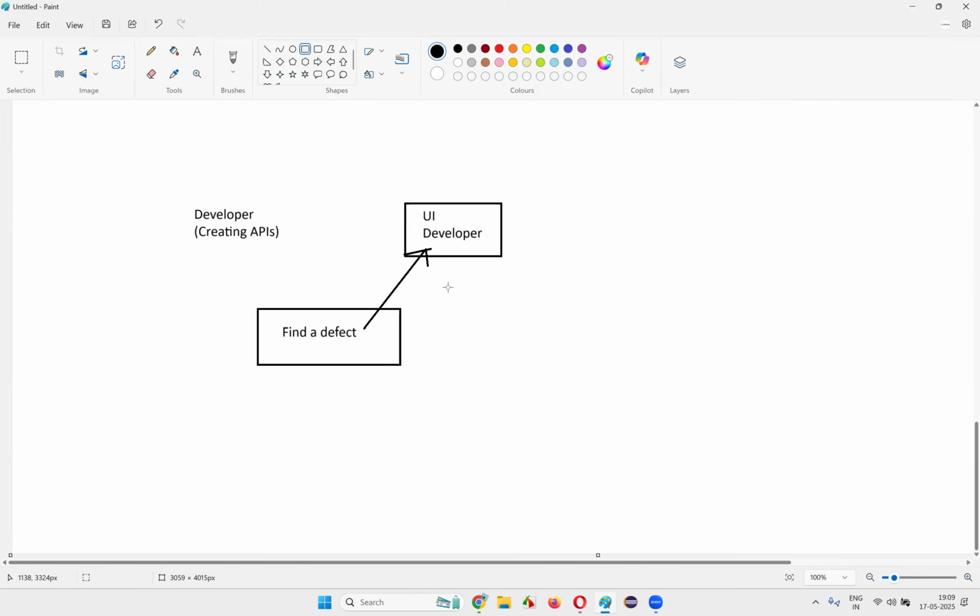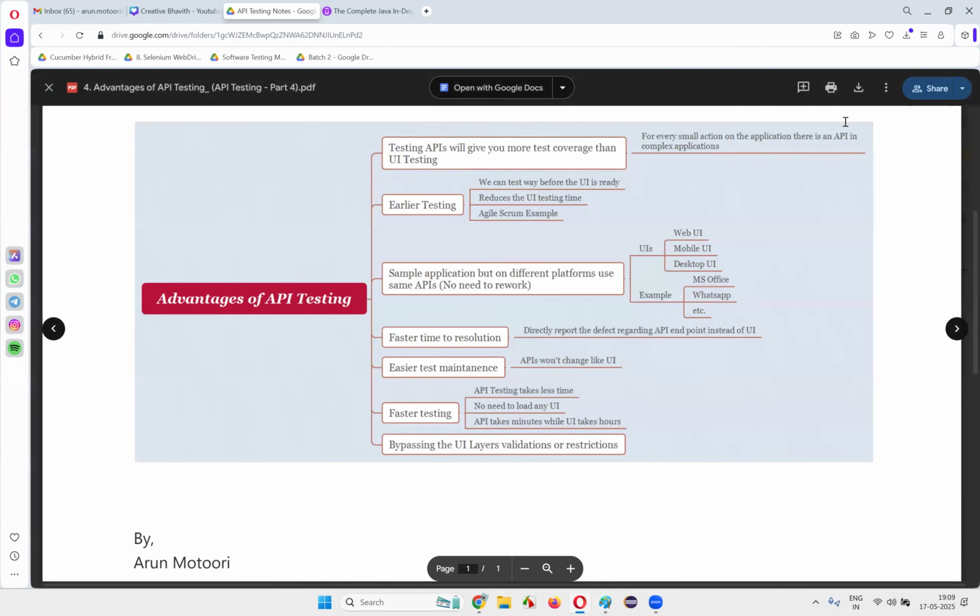But what if the defect is coming from the UI layer and also from the API while testing that particular functionality? In that case, the defect should be routed to the backend development team. This we should be aware of. We can distribute the defects to the respective development teams.